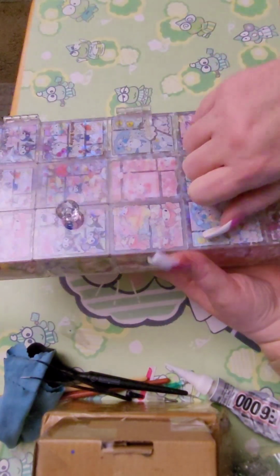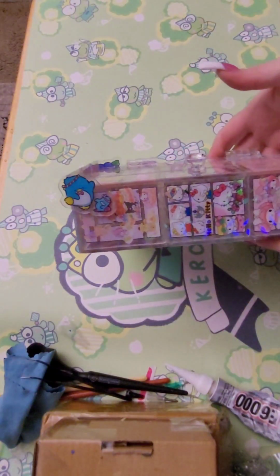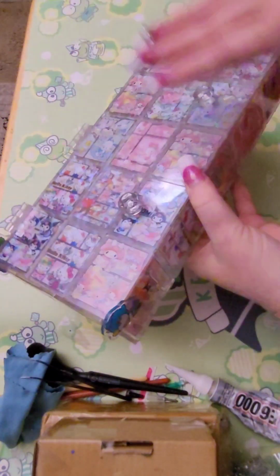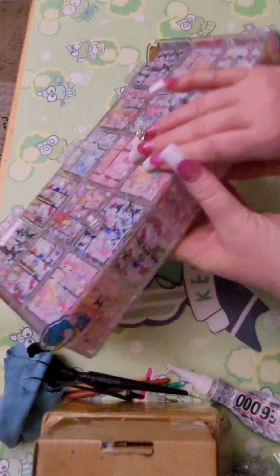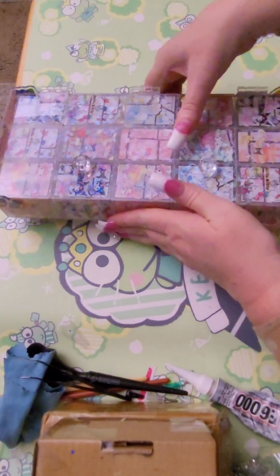I'm going to see if I can open this because the back is still kind of drying. Perfect. Yay. I'm glad that made it look a lot better than what it originally looked like, and I was a little bit worried about it, but gotta love your regular shaped acrylics and charms. It makes everything so much better. But yay, there we go.